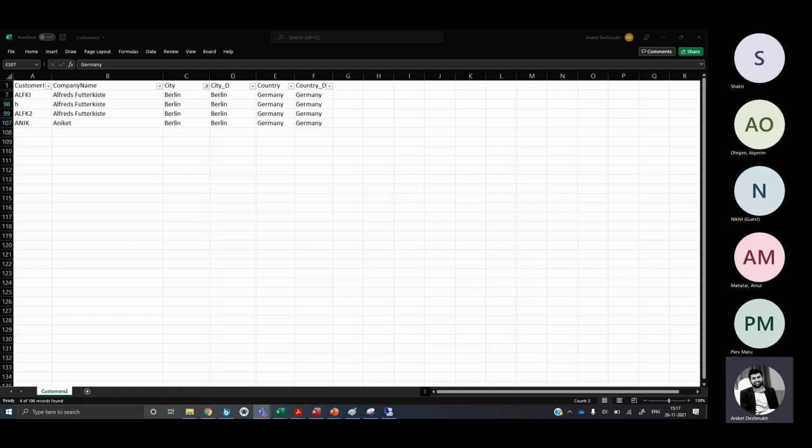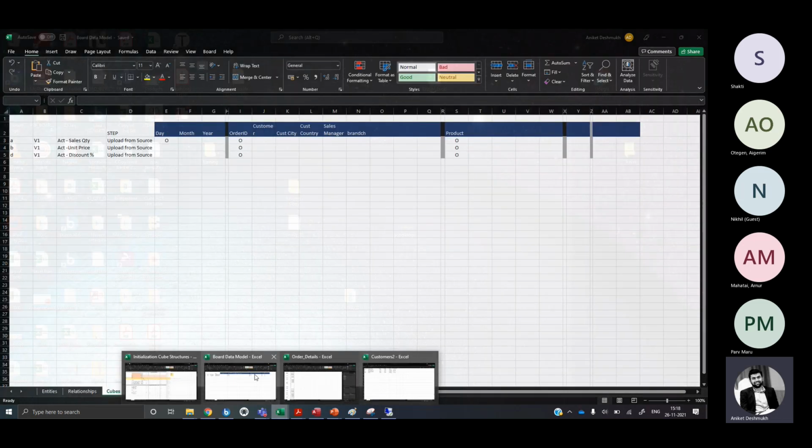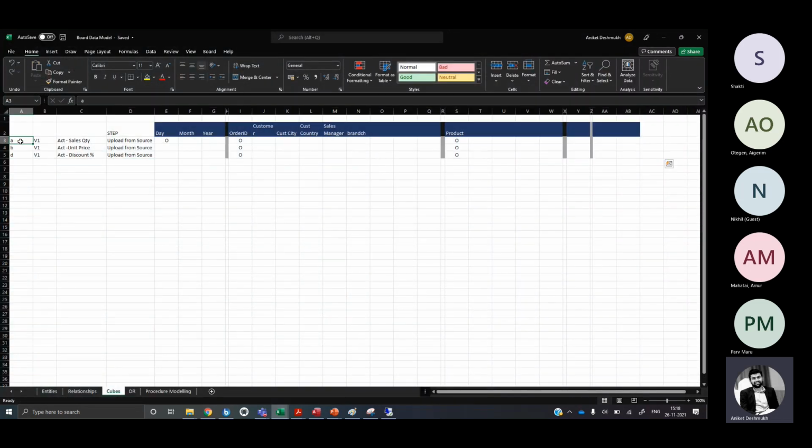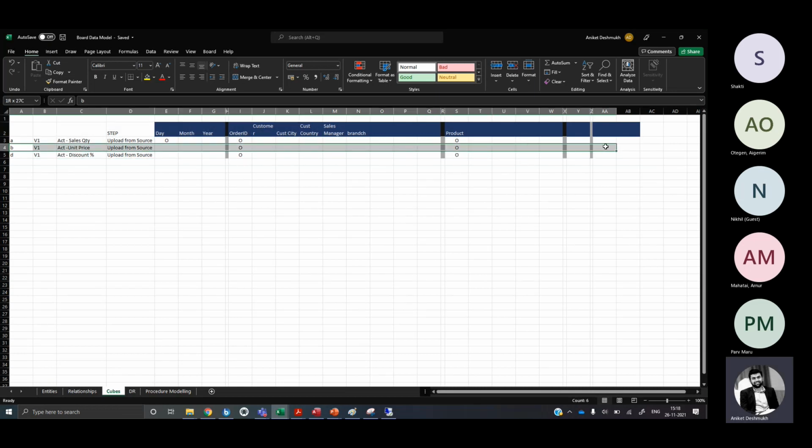Now, in this data reader, one of the last topics is the data reading for the cube. As we learned, a cube stores the numerical data, correct? Let's take an example of sales quantity.